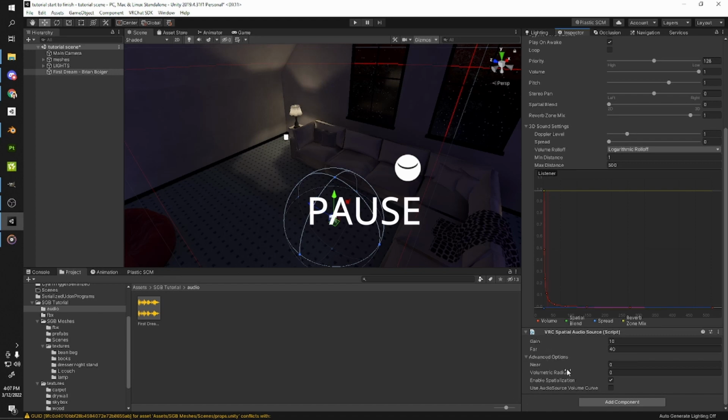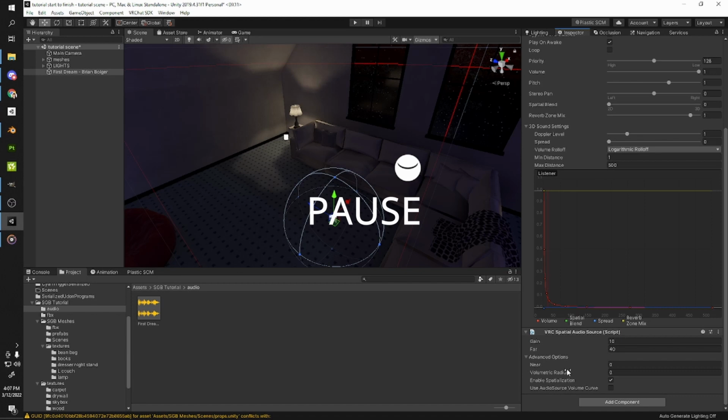But this is important. Hi, so this is a voiceover. I just wanted to come in and say I kind of screwed up here. You don't actually need the VRC spatial audio source for 2D audio sources. If you do put it on and you keep enable spatialization checked, it's going to turn your 2D audio source into a 3D audio source, which is what you don't want. If you don't put it on, you'll probably get a warning in the SDK saying that audio sources don't have it. It does definitely help for 3D audio sources, but for this, it probably isn't important.